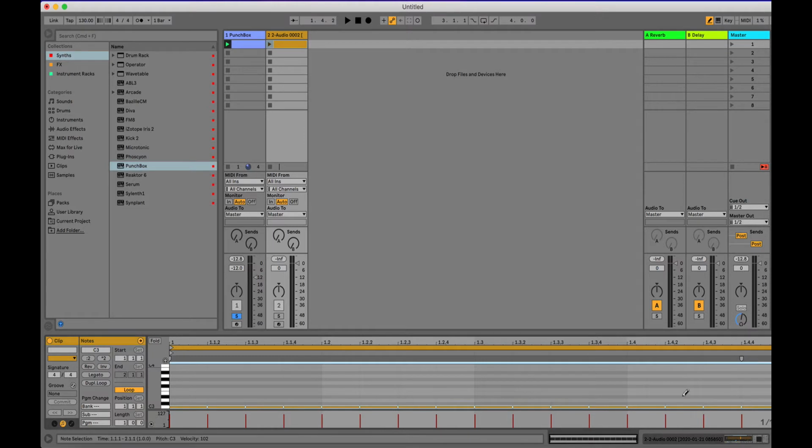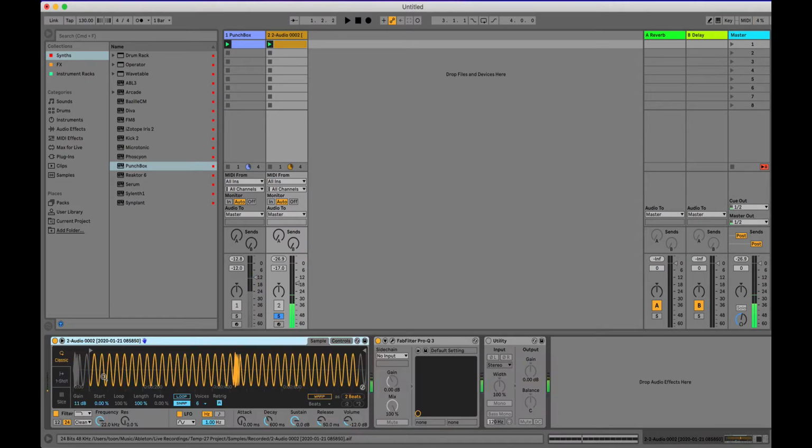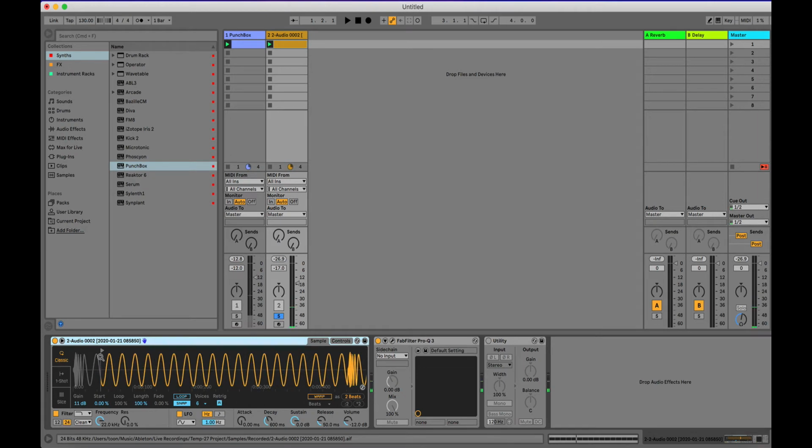Start with drawing a very simple 16th note pattern, lowering the volume a little bit, and I've already gotten rid of the kick attack. You can use that or part of it, but let's go for a softer attack on the bass, makes sense.